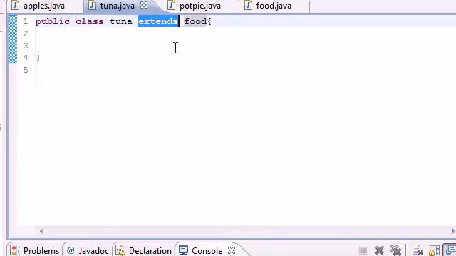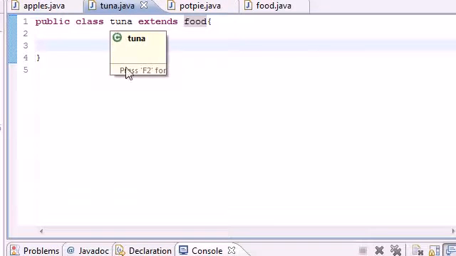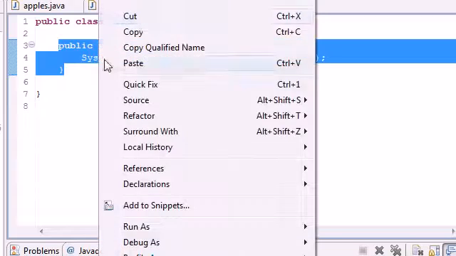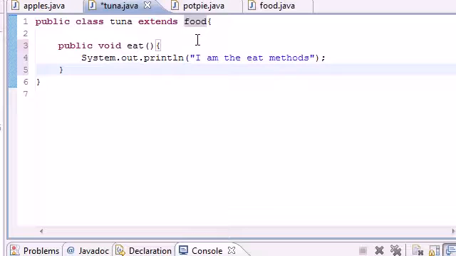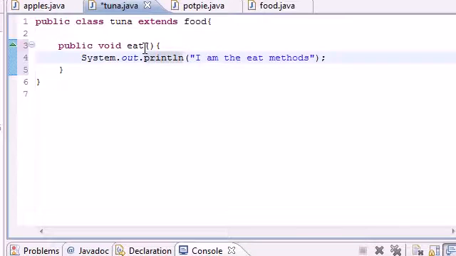But what if you're saying, I have a bunch of different foods, and I know we only have 2 foods right now. This is just to demonstrate. But if I have a bunch of different foods like tuna, pot pie, chicken liver, and I have this one class called tuna, and I want to inherit all the stuff from food, but I want to change this one method right here. Well, what you can do is override certain methods, and in order to override certain methods, you just put the method into the subclass, and you recreate it.